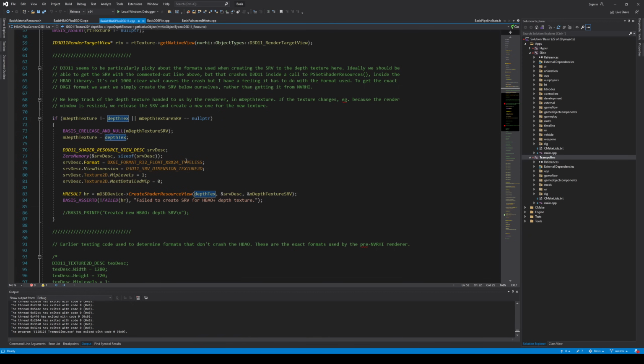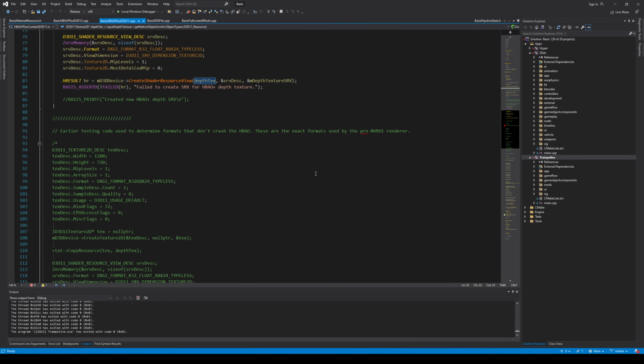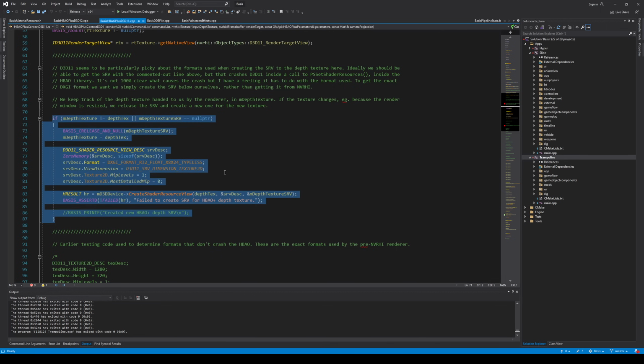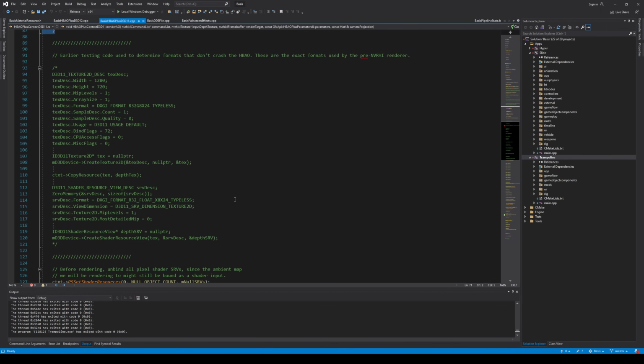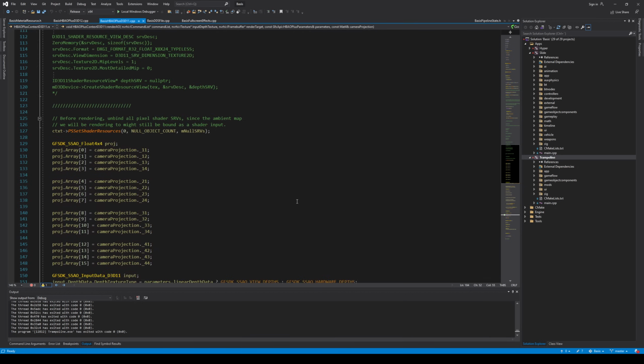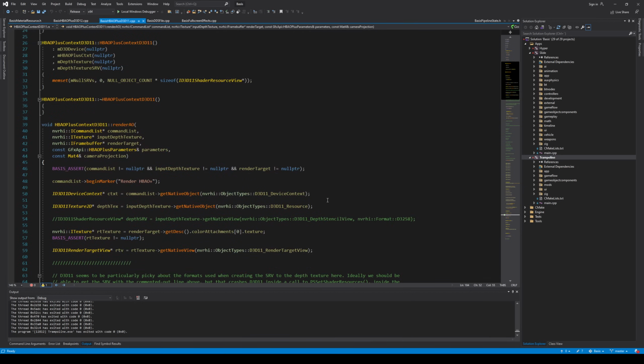I had some issues here. You can read the comment if you're really interested in what I had to do. But basically then I write a piece of native D3D11 code before we actually then pass it to the HBAO plus context. And this is then forwarded to the NVIDIA internal library, which just expects a straight D3D11 object. So super easy way to get it.